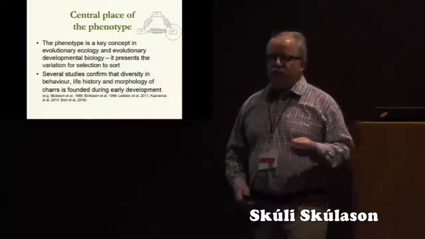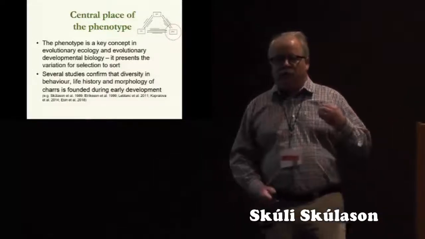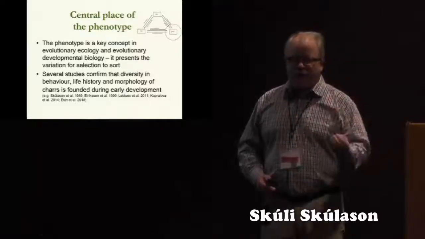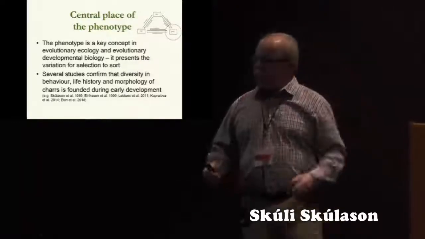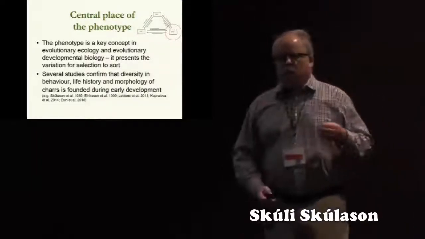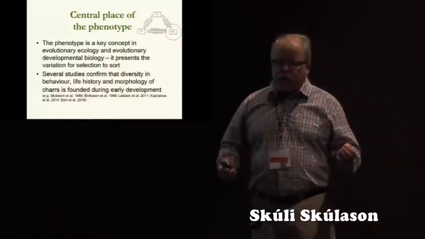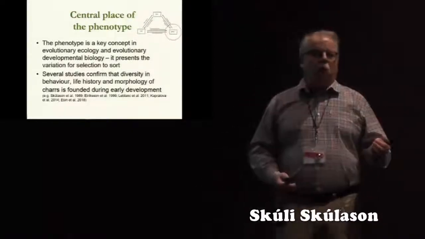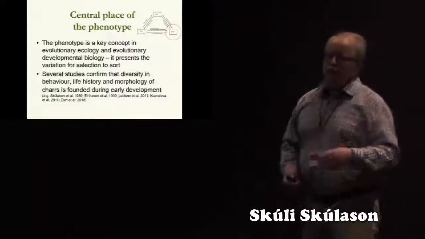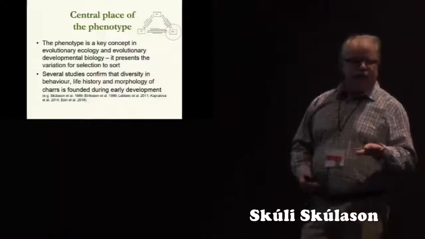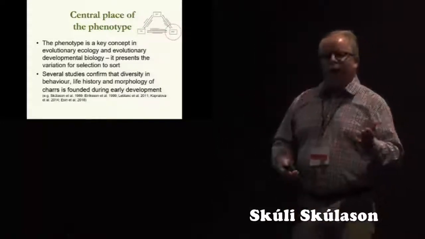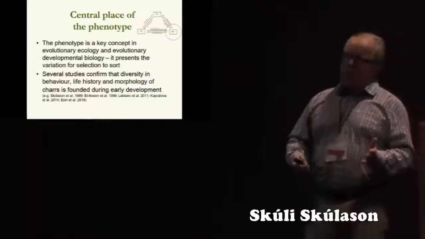But it cannot be emphasized well enough how important the phenotype is, because it is the phenotype that natural selection and sexual selection is operating on. All this massive complexity of development is included there. And not only for fish, but very much for fish, and not the least Charr, we now know that a lot of the phenotypic variation characterizing juveniles and adults is actually constructed or determined during embryonic development or early juvenile development. So I'm now narrowing down the presentation a little bit towards that part.